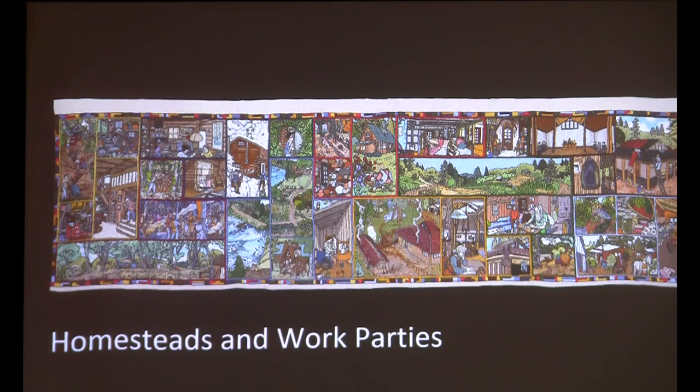So homesteads and work parties, this was another one that was a very strong idea, and it had a lot of different things that were mixed into it. There was all the different styles of housing, from log cabins to yurts and school buses to, what do you call that, timber framing? And what would you call Sam Dardick's house other than like a spaceship? So when he came from St. Louis, Missouri, and he was an architect originally, I just wonder if he was just trying to defy space, like what is possible for wood to do.